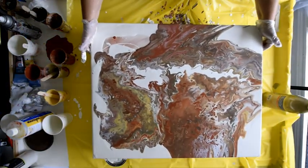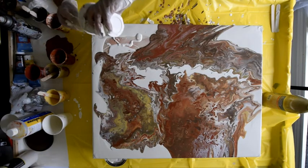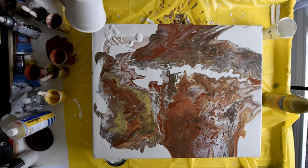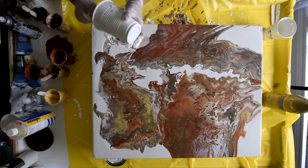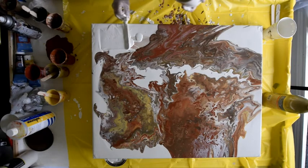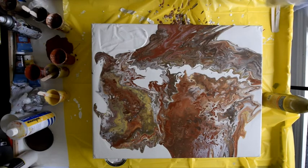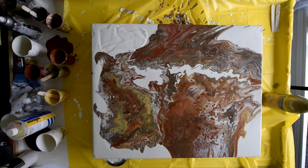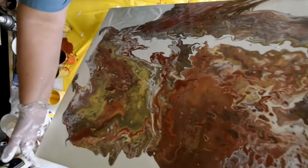Okay, this is good. I'm going to pour some more white in this corner here. Good. I think I'm going to do a little bit of air in here as well. I'm just going to blow a little bit of air with my blower, my compressor, I should say.